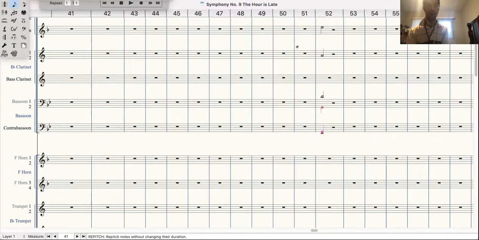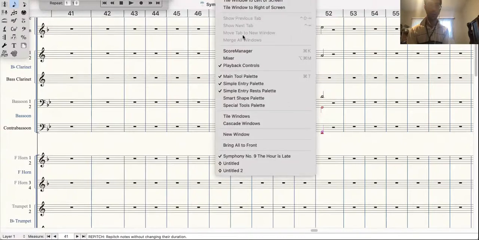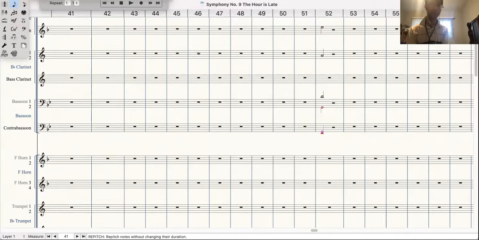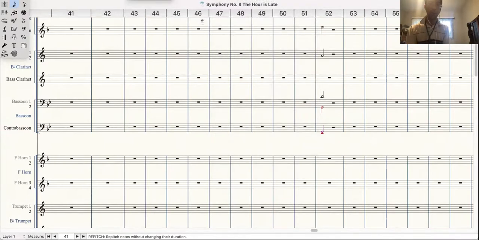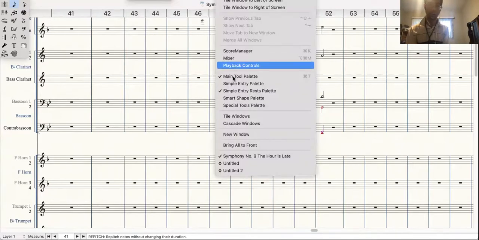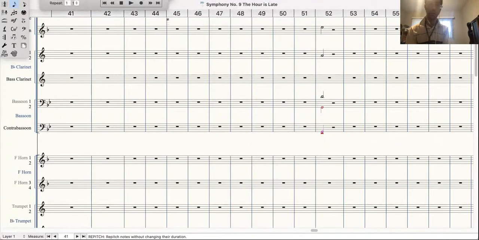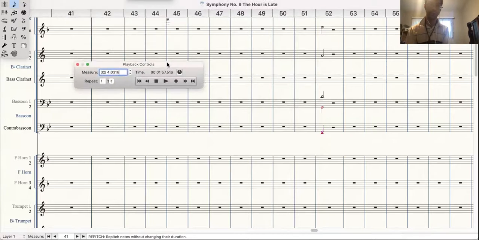So if we were to go up to 49, it says we're on 32 now, so I'm gonna go to 48 or 49, enter.